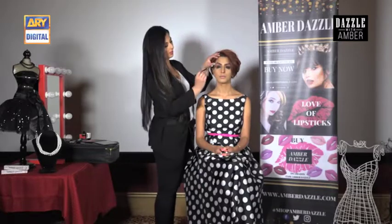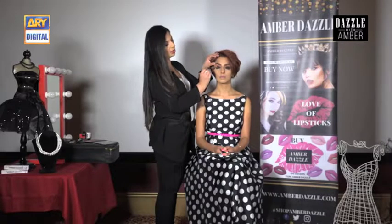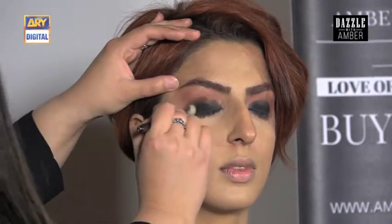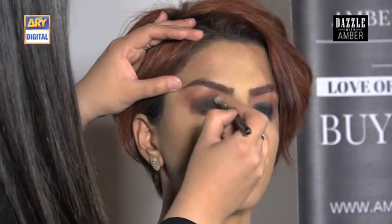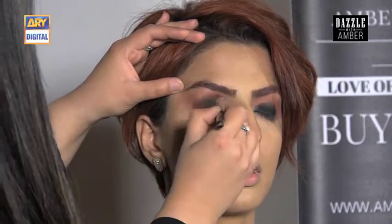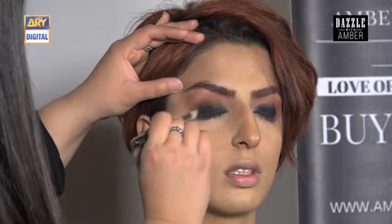Now what we need to do is bring the transition together with the black shadow. So what we're gonna do is take a darker color, so a very dark brown, that's in between the black and the transition shade, and bring the two colors together. So we're gonna take a fluffy brush and just start at the end and bring those two colors together. So just do round swirly movements. And we're just blending it together so we have a nice gradiency.